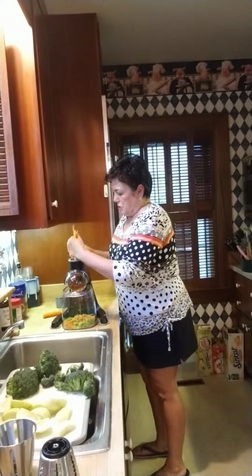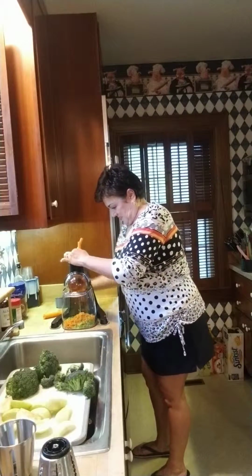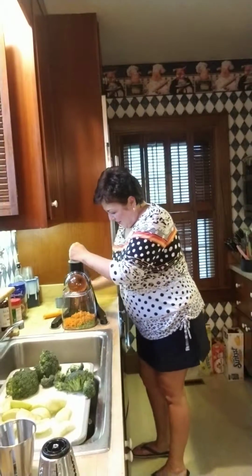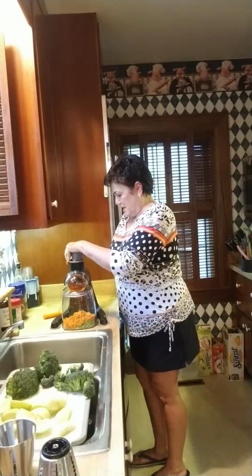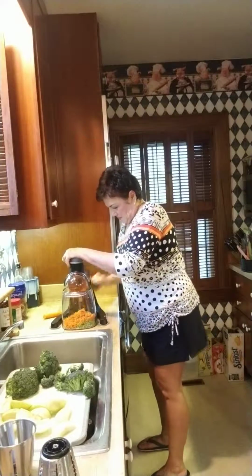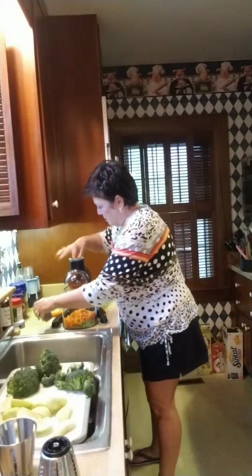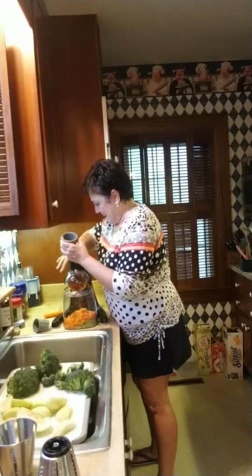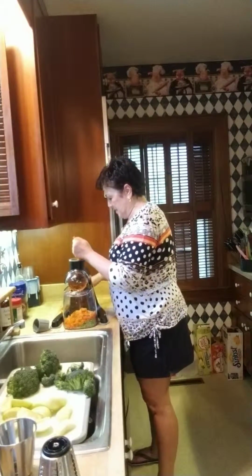I'm going to switch out to the 2 long carrots because I can get a hold of those better. Look how nice. I don't know if you can see how well that is grating, and I'm going to switch back to my little food pusher so I can get it all going in there. Oops. Another big piece of carrot went through. Let's get that out of there. Get this one carrot done.